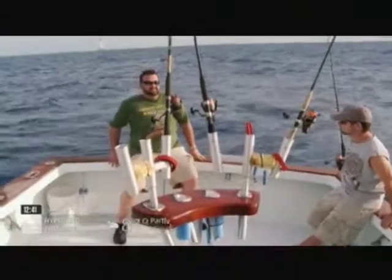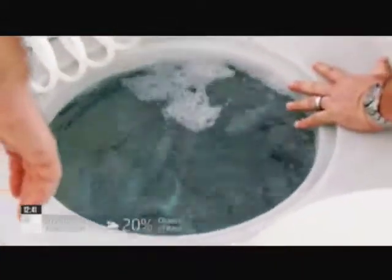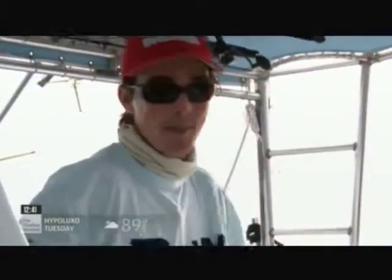We're still floating, Dustin, and we just had to get the pumps cleared and get all that stuff fixed up. My heart's pumping a little bit right now. I was nervous. You don't want to panic because then you may make a bad decision, and now we can worry about fishing again. I'll go back up in the tower.